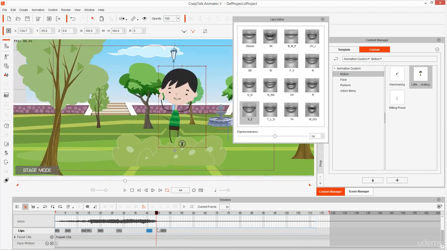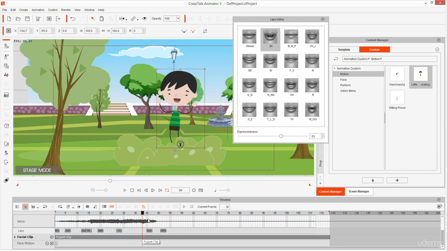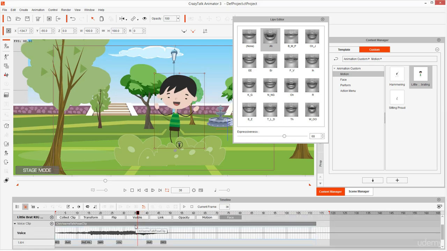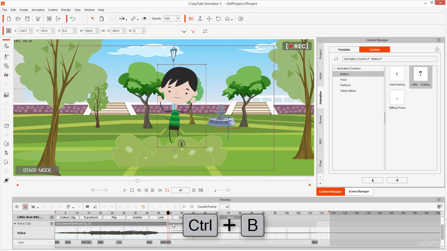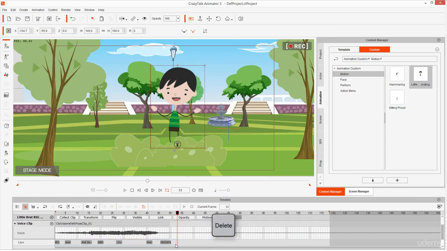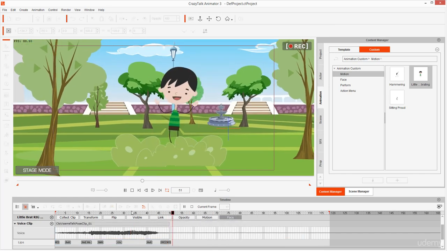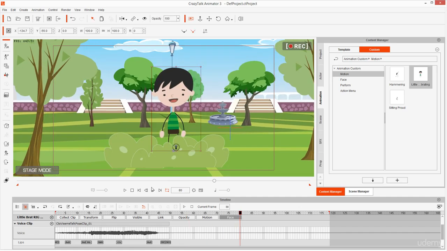Okay, this is what I'm going to do. I'm going to break the clip. Let me show you how you can do that. This is the clip, okay? The puppet clip. No, it's not the puppet clip. Is this one. I'm going to break this clip, and in here, I can just press Control B, and that breaks it. I can just select it and delete it. And that's it. There you go.